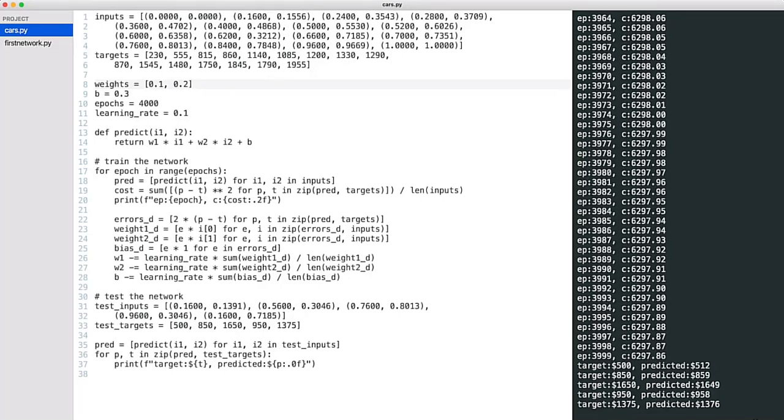The next thing to do is to allow a list of inputs in the predict function. I need some loop through all the inputs and weights and sum their product. I use list comprehensions for this.